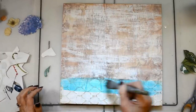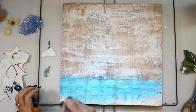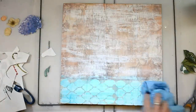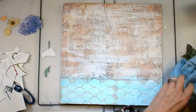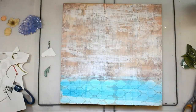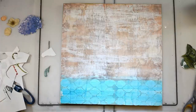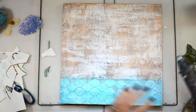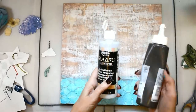So now that that's dry, I've grabbed some Lucas acrylic paint in teal, and I've just kind of watered that down. I added my wet brush to it, and I'm just going to do some light layers over that to really bring in some color that's different from what the flowers will be, and to separate the top from the bottom.